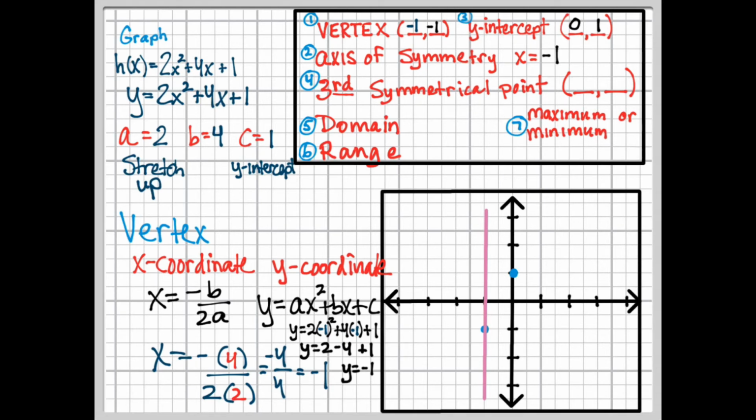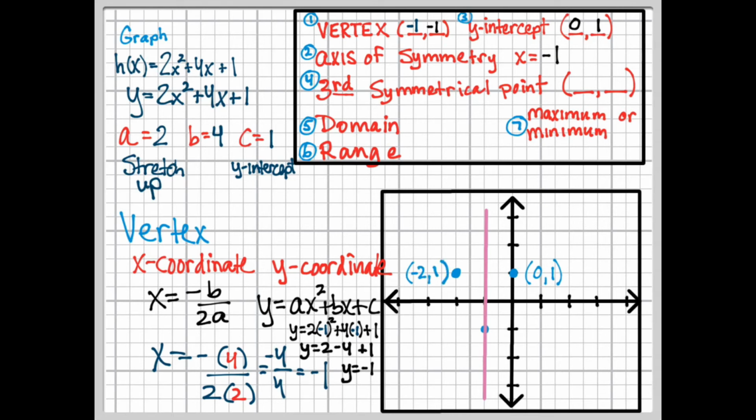Now, the axis of symmetry helps us make the graph because we know that the point at the y-intercept, the point at (0, 1), is going to have a partner that is its symmetrical point on the other side of the axis of symmetry. That point is going to be here. So if there's a point at (0, 1) on our parabola, because a parabola is symmetrical, because the left side and right side are mirror images of each other, then we're going to have a point at (-2, 1).